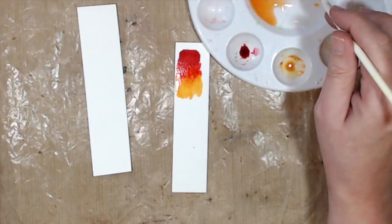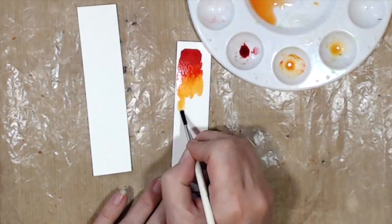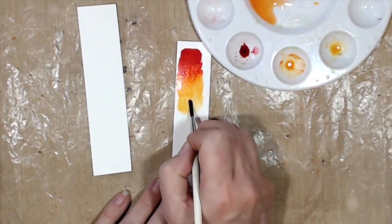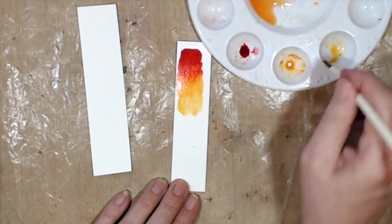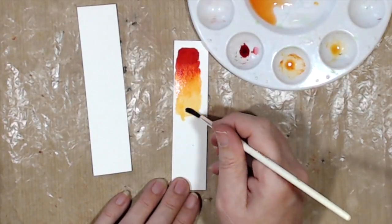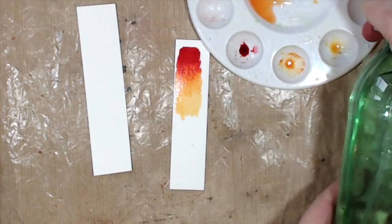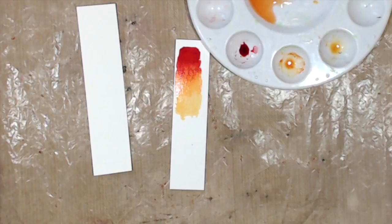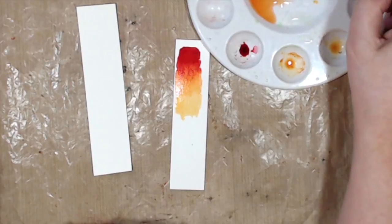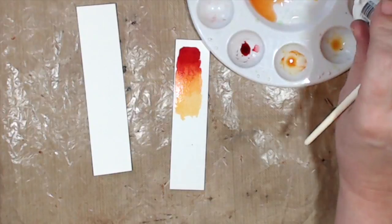I think I've possibly got a bit too much of the orange in with that, but that's the kind of colour that it comes out with. Right, just put a bit of water in a different well, so I've got clean water going on here. Right, I'm going to come to the moss green last, okay? Because moss green is a bit of a strange one. So the next colour I'm going to use is Prussian blue.